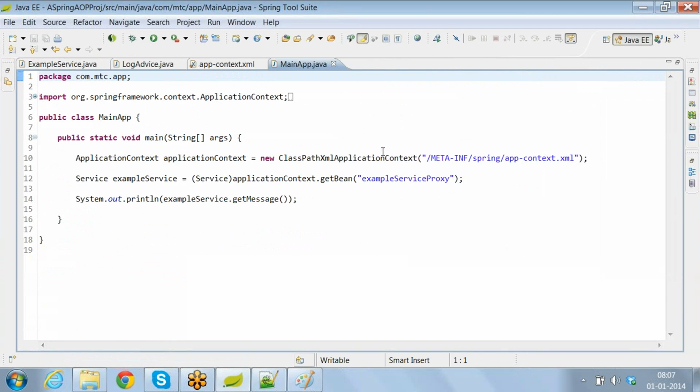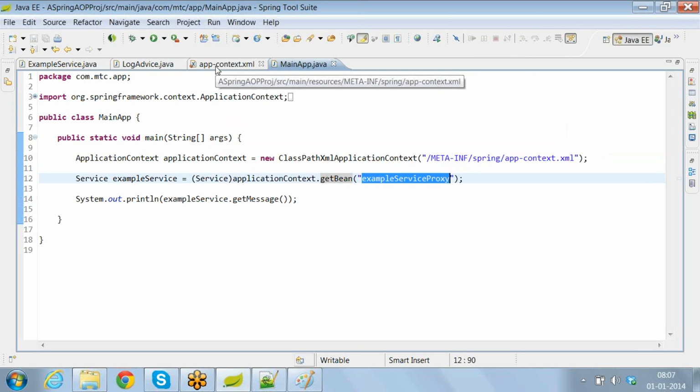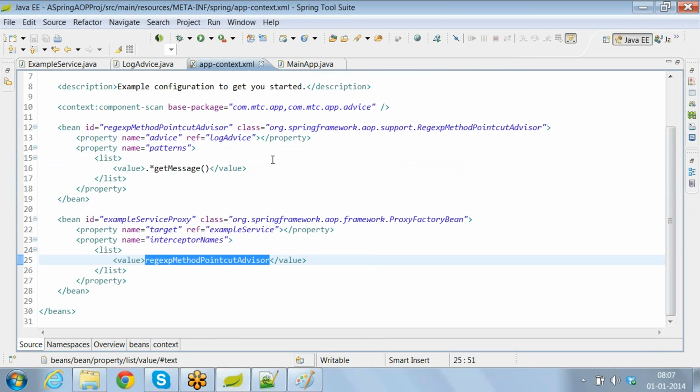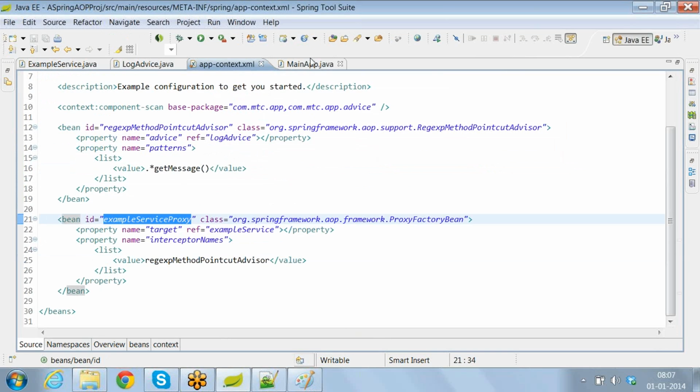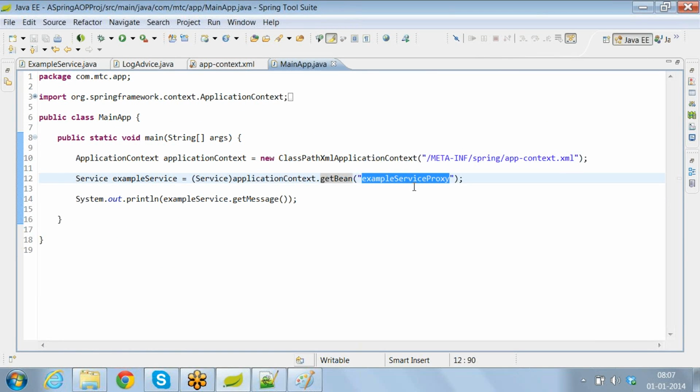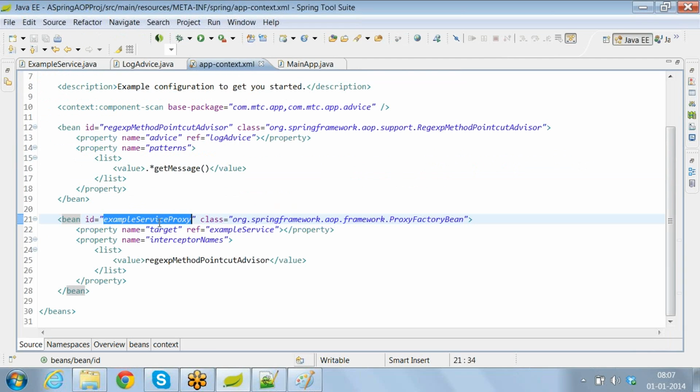Now we will load the container and then see we are obtaining a bean. The bean ID, you see, is example service proxy. The proxy bean's ID is configured as example service proxy. So here you will obtain this example service proxy object.